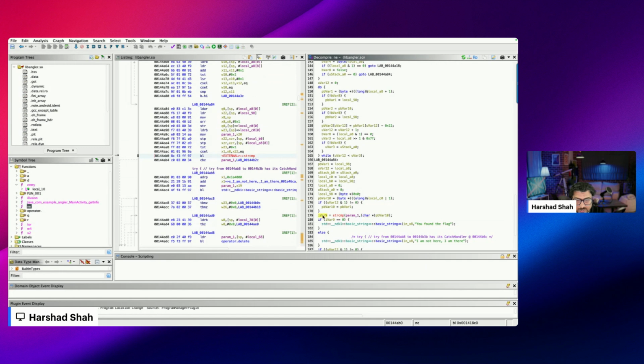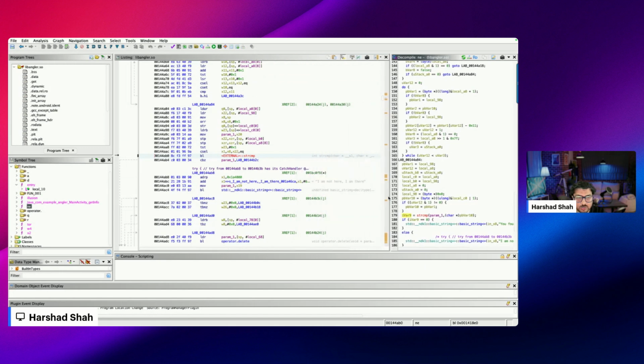You can see clearly the variable. When I click on this, it automatically maps this code with Ghidra, and I identified all of this with the help of the Ghidra MCP server. And you can see a string comparison is happening under this block. This is the address, hex 144AB0, so you need to write this down on paper. And if you just hover the mouse, you can see clearly the offset.